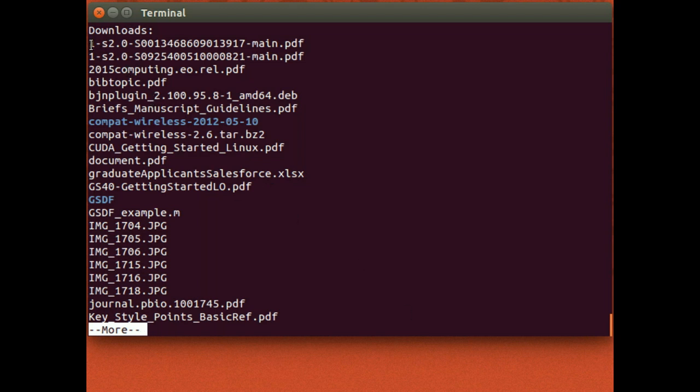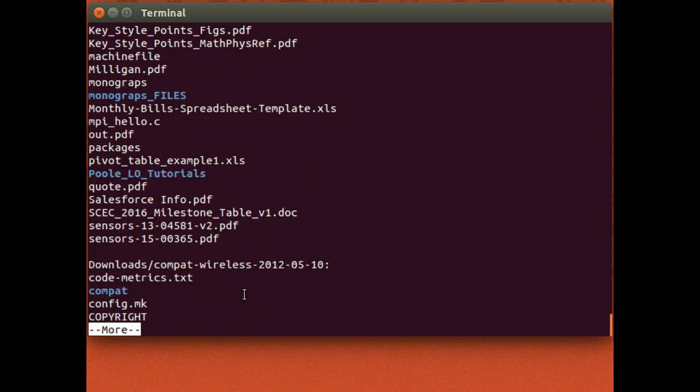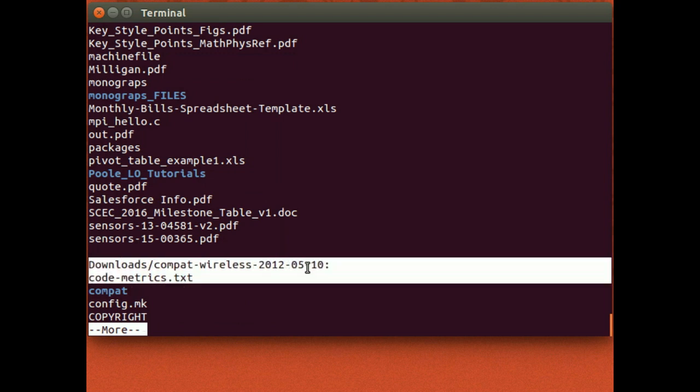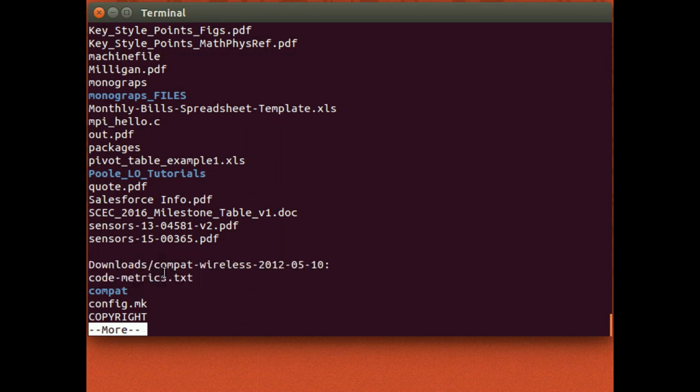So first it's listing the first level files and directories that are right underneath downloads. And then after it finishes listing the first level files, it's going to go to one of the sublevels. Starting from here, it's listing downloads slash compat-wireless, this particular subdirectory.